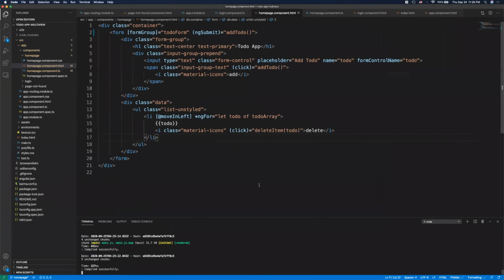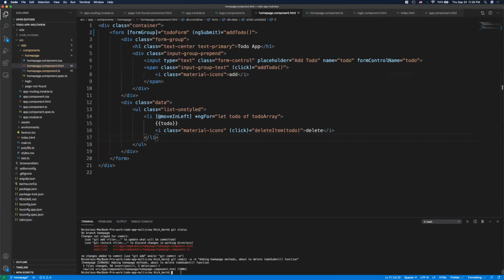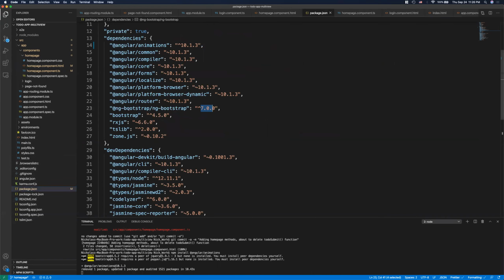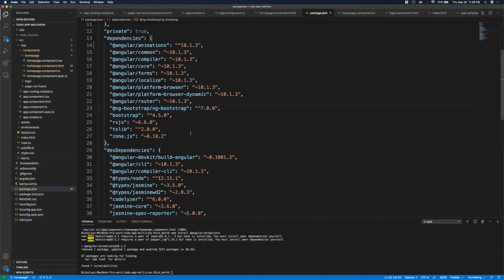Now, in the previous video, we've already installed this, but if you haven't watched the previous video or you're not sure if you installed it, go ahead and do an npm install Angular's animations. Okay, even if you did install it on the previous one, you'll want to install it here so it adds it to our package JSON file. That way, when you push it up to GitHub, it'll actually put it here into dependencies. And then when you download it, you can do an npm install. And you'll see the animations is right there. So then somebody else could use the code as well. Okay, so even if you install that before, make sure you install it here as well.